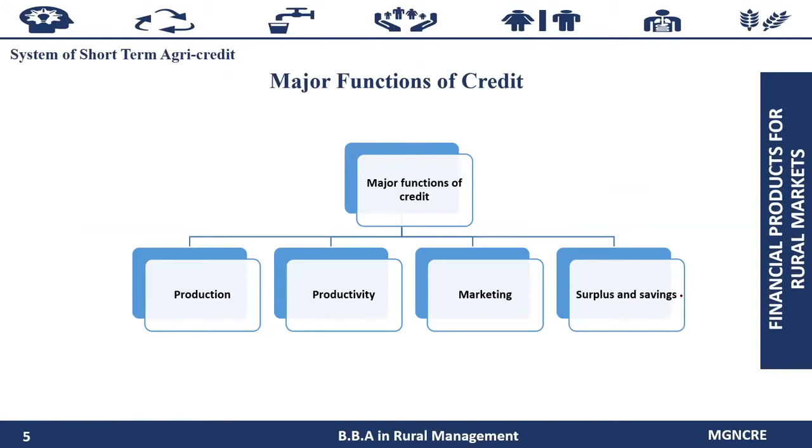So the major functions of credit are, first, production. Funds are required for agricultural production and increasing productivity. Agriculture production and productivity can be improved through the use of the latest technologies and equipment, fertilizers, and a proper research-based approach, so that resources could be utilized in a proper way. Then marketing of agricultural products is very important, as this is the way through which people working in the agriculture sector could earn more money, and the money could then help them improve their living standards and also help them in the future.